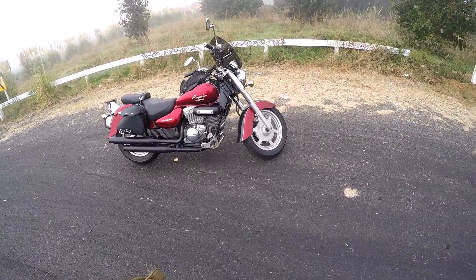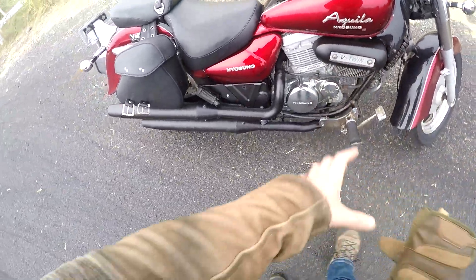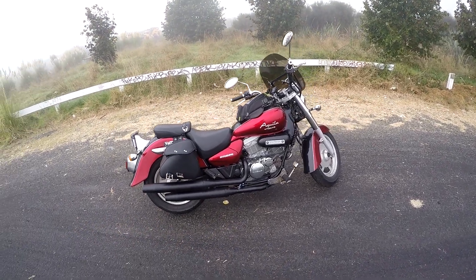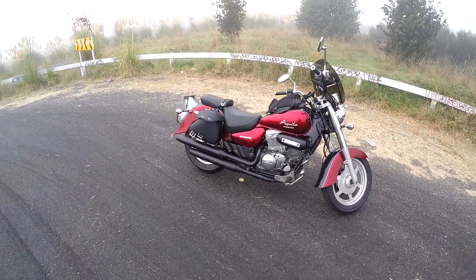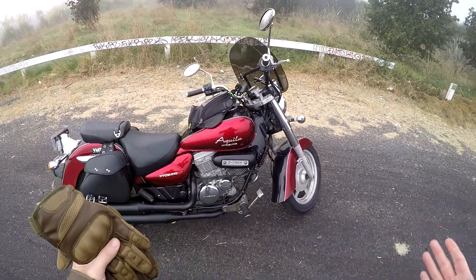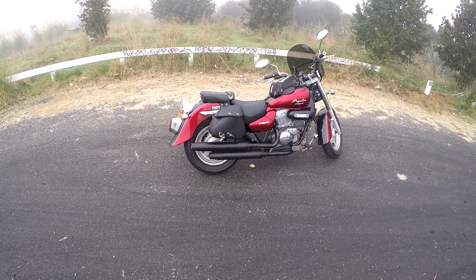This one's in much rougher condition. Normally all of this stuff here would be chrome — everything would be chrome on the bike. Unfortunately the chrome was flaking and peeling because this is an old bike. It's a 2007 and it's obviously been left out in the rain. I picked this up for a song, next to nothing — around about 1200 US dollars.